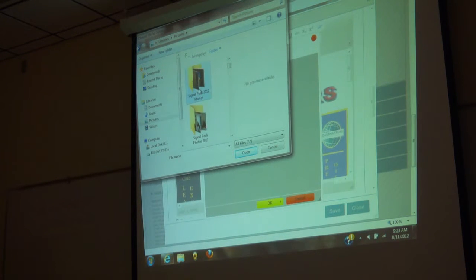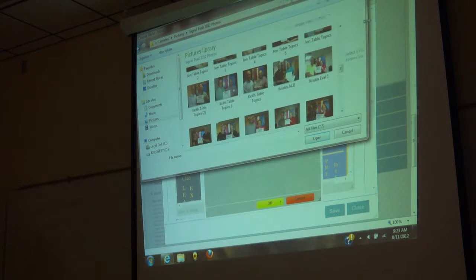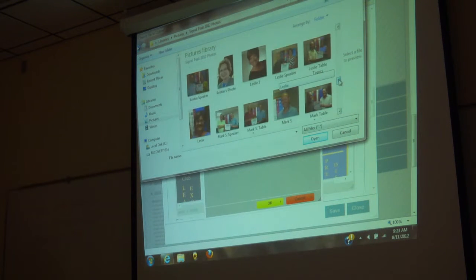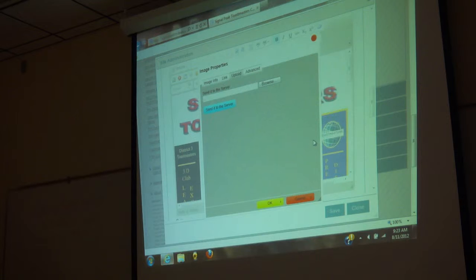I'm going to go to my home club, and there's all kinds of pictures there. They have an extensive photo gallery, and I want to pick a picture and put it someplace. Okay, I picked this little flower picture. I click on it, I say open, and the address to that picture on your computer is now in that little window next to the browse or choose file button.